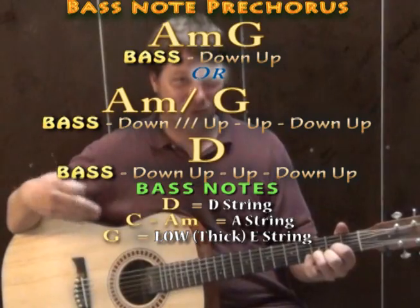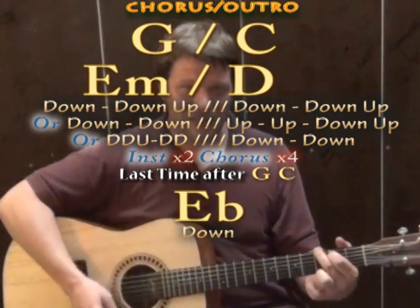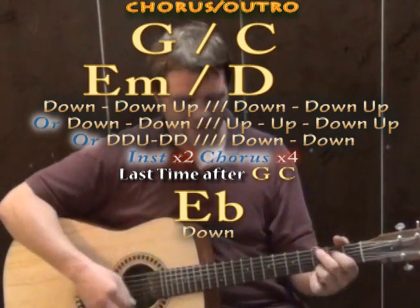And then we'd be going back into our chorus part. So we try our chorus all those different ways. We could just work the down, down, up on each one. We got the G, down, C, down, down, E minor, down, down, D, down, down, G, down.